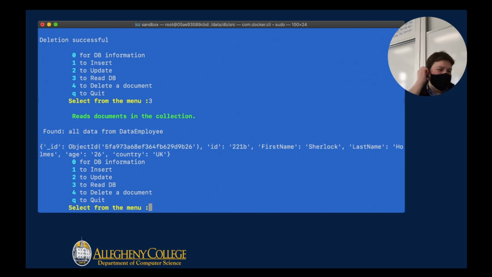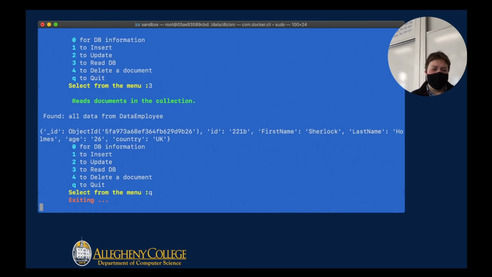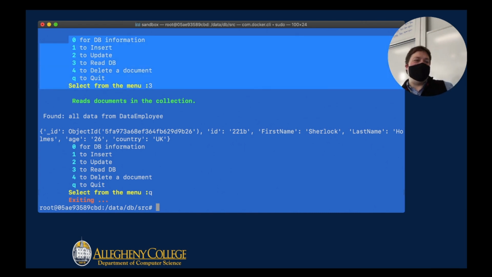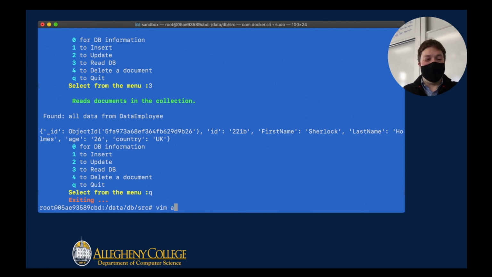Anyway, I'll let you play around with this code. I hope that it's useful. I hope you actually use it in some way for your own project, which I think you might. Whether it's in this class or another class, you might find that you need a database. Well, now you have a menu-driven system in which you can use MongoDB. And another thing I can tell you is that if you look at this menu system, let me just go back here and have a look at this.